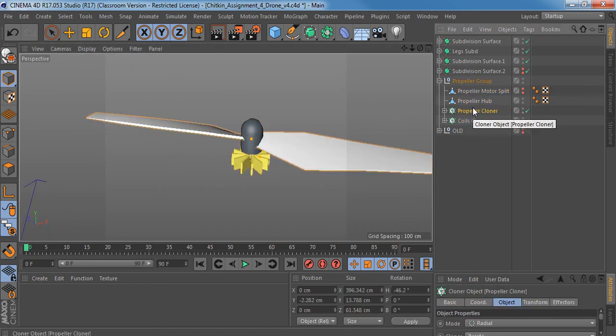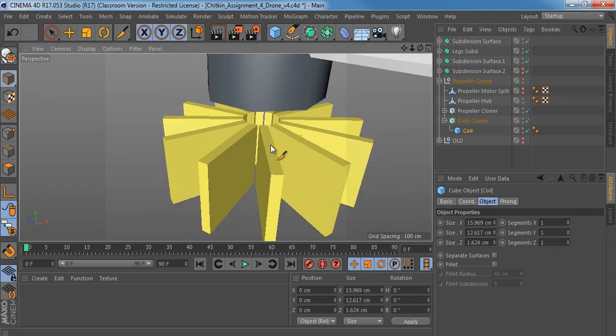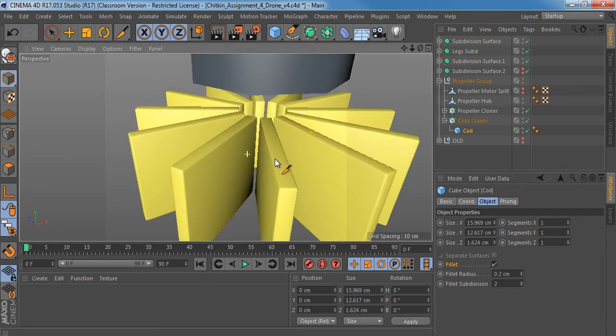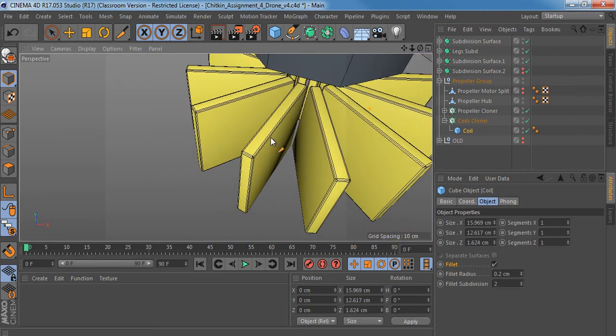So due to the way that we made the little coil things, because they are still little cubes, we can just leave them as is, but when it comes time to bevel them, we don't have to make them editable just yet. We can check on the little button right here, fillet, and turn this down. We don't need it all the way up to 5. Settings that are a little bit closer to this are going to be more appropriate. So we can see it just gave us some little bevels along the sides here, which are going to be enough.